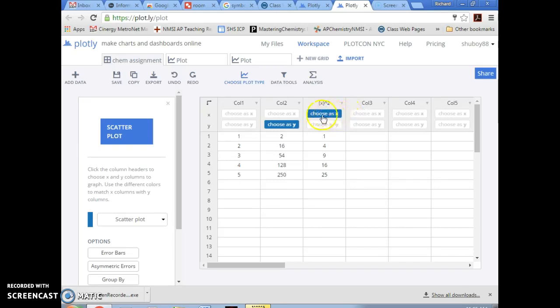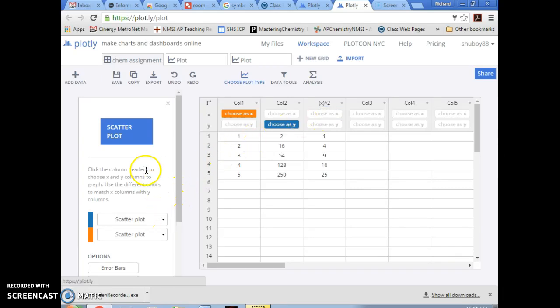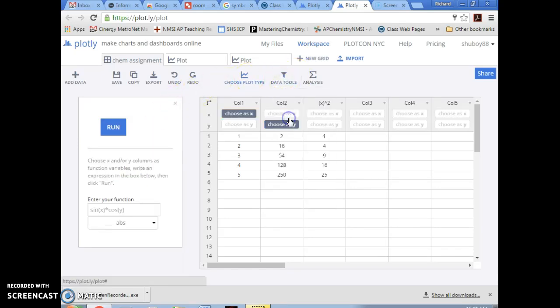Now, make sure you go back, because if you do a new one, it thinks this is the X now. So let's go back and make that the X data. Let's turn that off and go back to our data tools, formula.